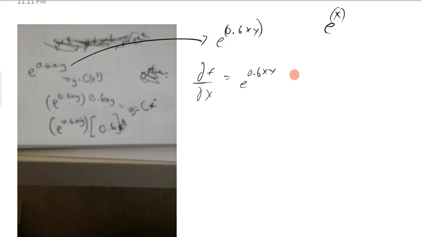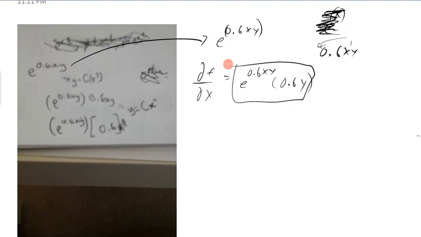So what we need to do is say, well, if I just had a separate function of 0.6xy and say, what's the derivative of that with respect to x, that would be, well, the x has the exponent of 1, so that would come out to the front, making it 0.6y. And so therefore, that's my answer.